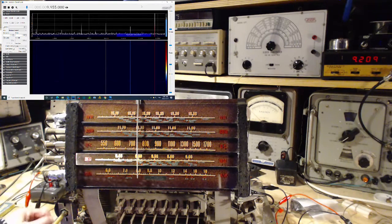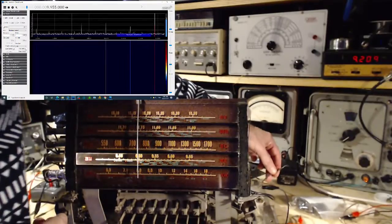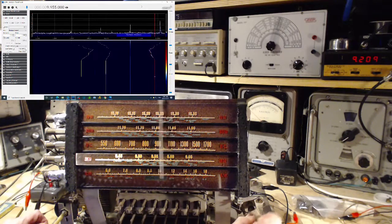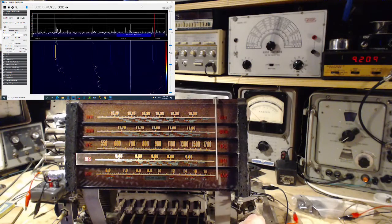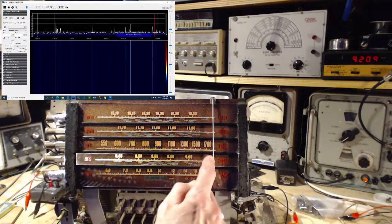Okay. So the antenna is loosely coupled here. Let me unloose it. Somebody. Anybody. It's either Radio Cuba, Radio Marti. 9-6, 965, 9-7.